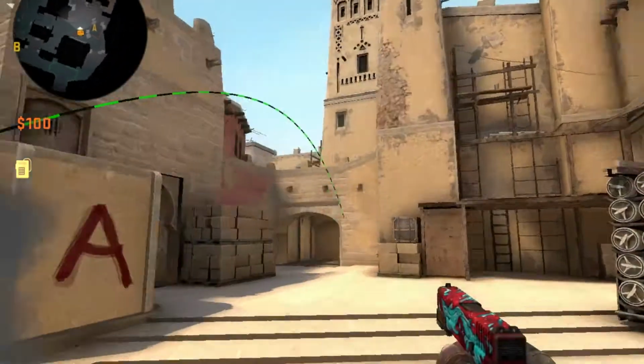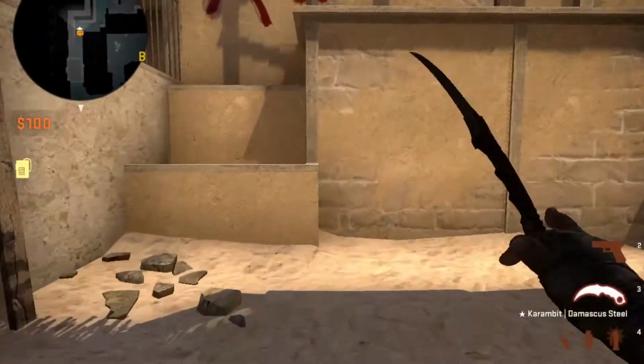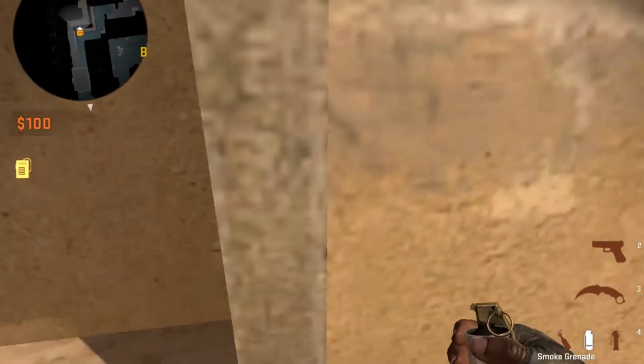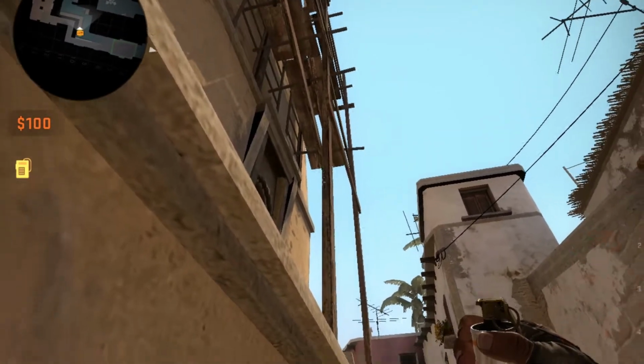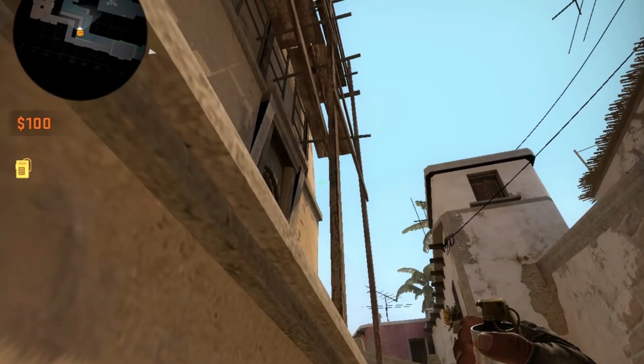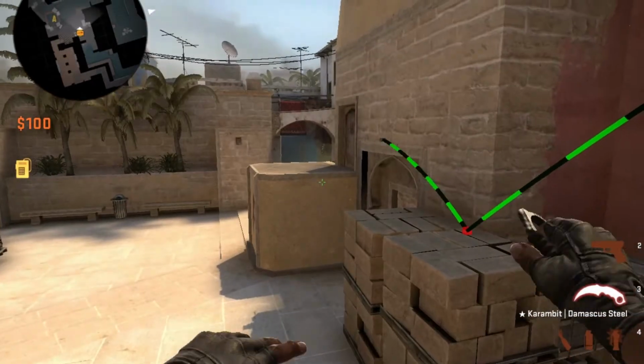The next smoke I'm going to show you is the stairs smoke. You throw this one from this position here. Just run, jump along here, and then aim in the center of this rectangle sky part where I'm showing you with my crosshair. You just aim roughly about in the middle and just left click throw. That's going to bounce across and smoke off stairs.